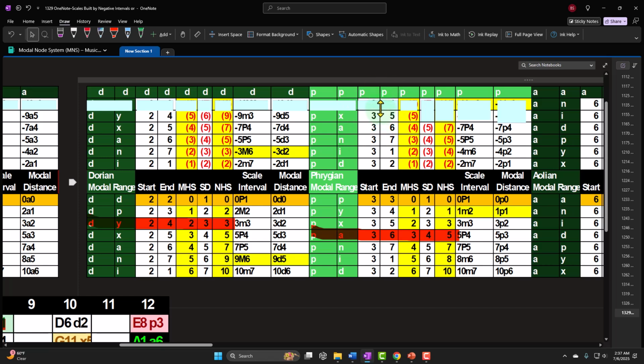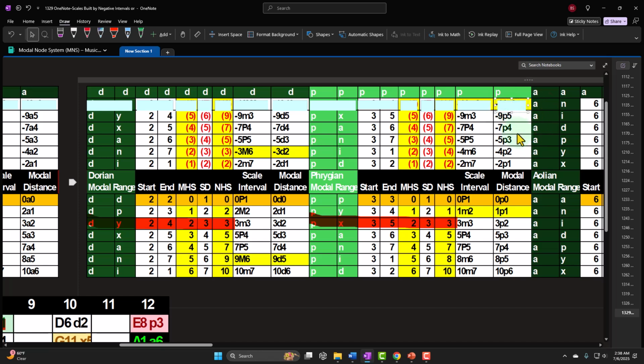We're going to call that a 3, 5 modal range because the 3 Phrygian minus 5 is going to get us to 5, because it's going to be 3, 2, 1, and then 7, 6, 5 because it goes around in the circle. And it would be the negative 6 scale degree. If we had negative scale degrees, it's going to be once again a distance of negative 9, that negative 9 minor third, because going forward would be a negative 3 minor third. So the minor third could be 3 forward or negative 9 backwards.